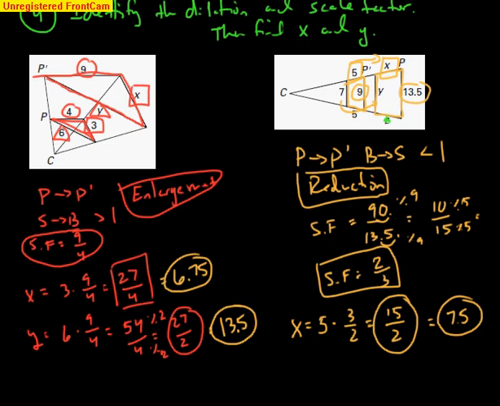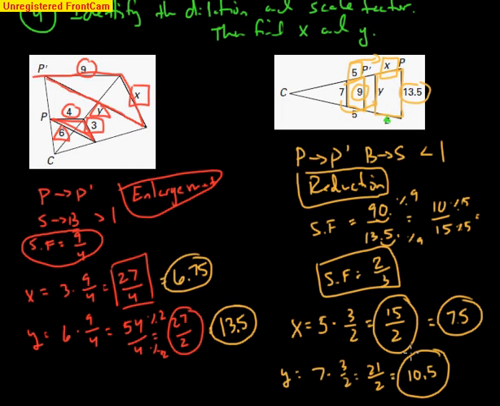So again, because x and y are in the pre-image, we are going backwards. We're going backwards to find y, backwards to find x. So we don't do what the scale factor says. We take the resulting corresponding side 7 and we do the opposite of the scale factor. Multiplying by 2/3, the opposite would be multiplying by 3 halves. And we get 21 over 2, which is 10.5. So be aware of that.